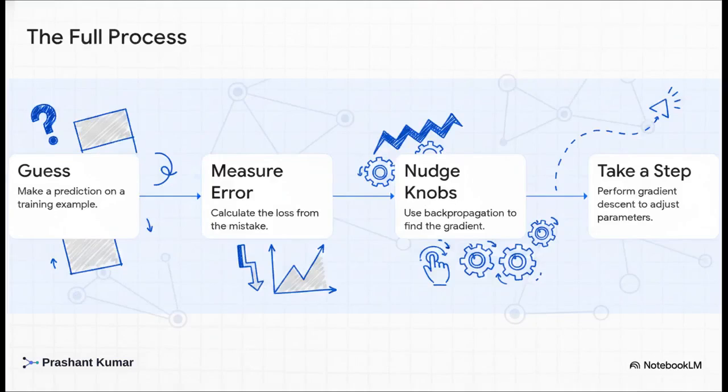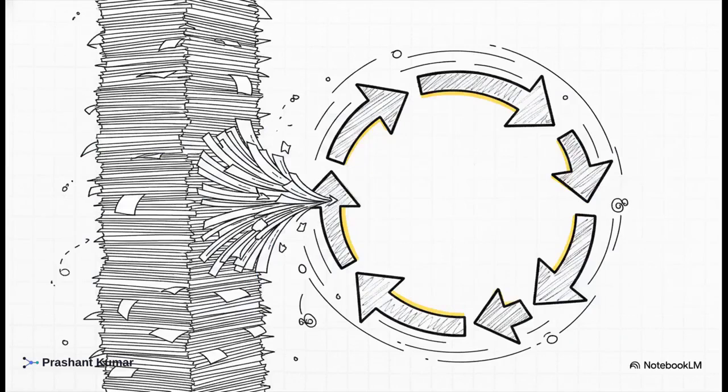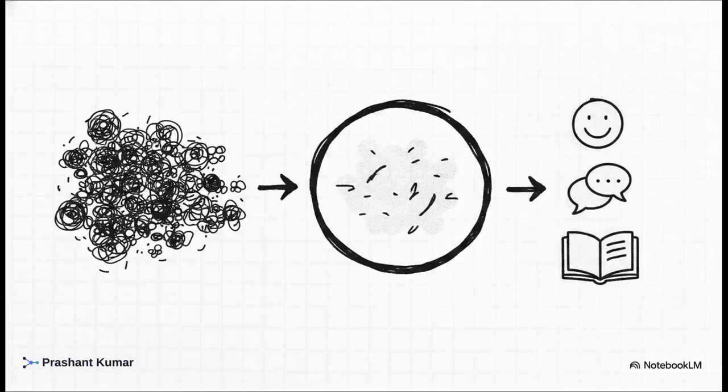That is the entire secret to neural networks. It's literally just running through these tiny, kind of unimpressive individual steps over and over. Guess, measure the error, figure out which way to nudge every knob, take a tiny step, and repeat. The real magic here is simply the scale. It has to repeat this exact loop millions upon millions of times over massive amounts of data for the process to actually work. So the crucial point is this: no single step is impressive on its own.